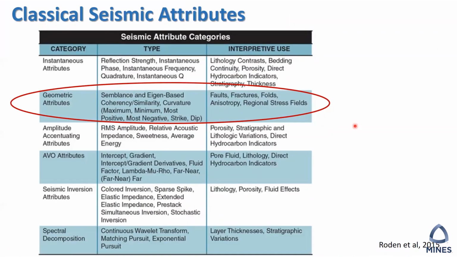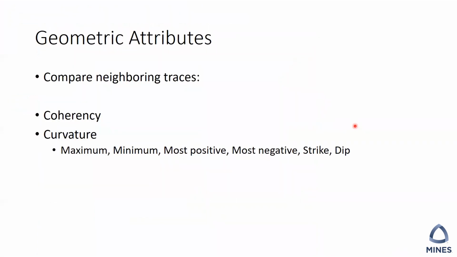The next class of attributes we're going to look at, we call them geometric attributes. These attributes are basically not looking at the amplitude changes as much, but they're looking at discontinuities in the seismic data like faults, blocks, and these kind of features. The way they work is instead of looking at the trace in time, they're looking at the trace away from that location spatially in X and Y. So they're comparing the trace at one location at that time to a trace at another location at the same time. If there's a discontinuity between those two traces, they're trying to detect that by taking the derivative laterally of the traces from a particular location.